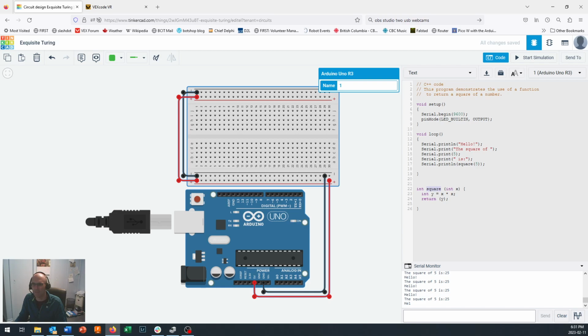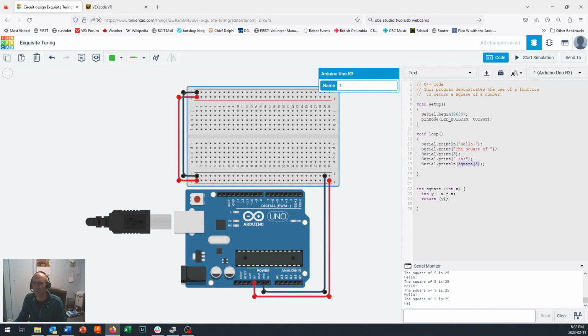Okay, Serial.println square. And now here I am using the round brackets to put a 5 inside there. That passes the 5 right down here where int square is expecting an integer to be passed to it. That x is now used as a variable in here. So that is 5 times 5. It creates a new variable, integer y, and then it returns that y. And so when this runs right in here, the print statement, instead of seeing the words square 5, sees the number 25 because this code is all crammed into that one statement right there.